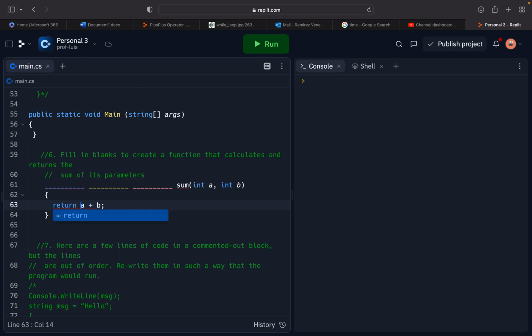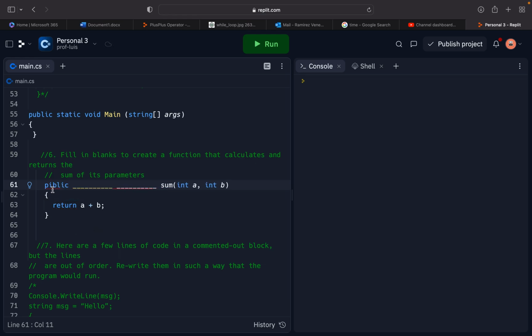All right, so what are we returning? We're returning the sum of two integers. That in itself will be an integer, so we know that our function should return an integer. Now, also, we only really use the public keyword to define the scope of our functions.